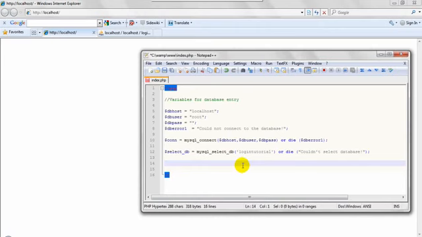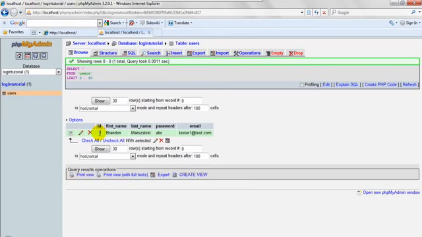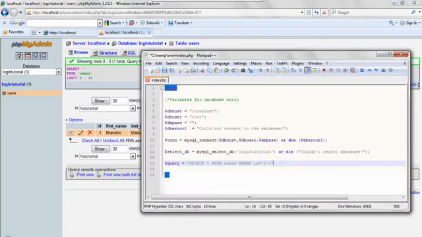And what we're going to do right now is select the data from this. We're going to go query equals select star, which means all. Select all from users where ID equals 1 semicolon. I put equals 1 simply because the ID is 1 of this. Obviously if you had 200 users in your database, you would have a variable for an ID number, but we're just doing this for tutorial purposes. We're not going to make 100 users and display them to you.